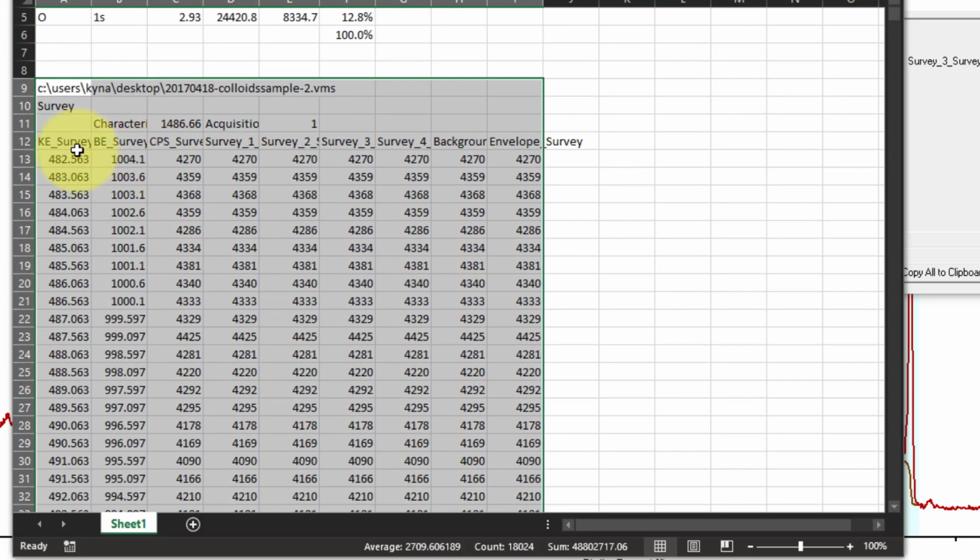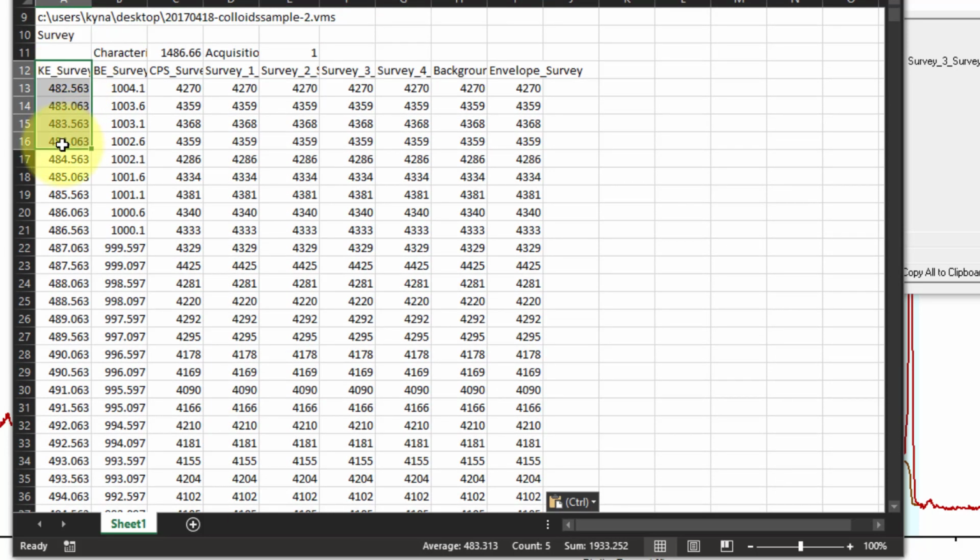And then what you have here is the first one is kinetic energy. So that one you won't use. That is the kinetic energy used to calculate the binding energy. Our binding energy is no longer starting at 1,000 because we did our carbon correction. And so this would be your x-axis.